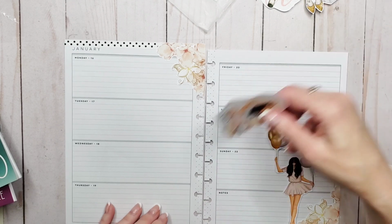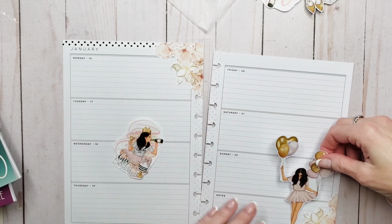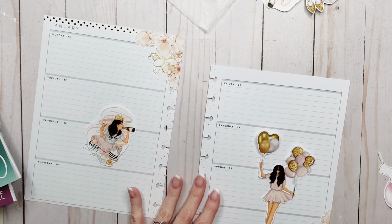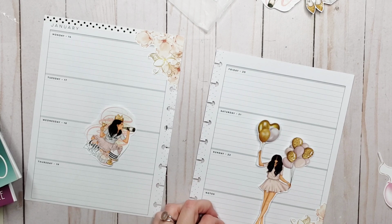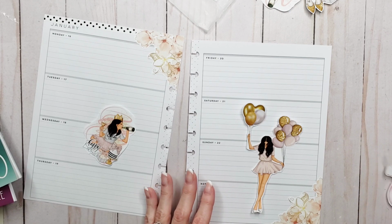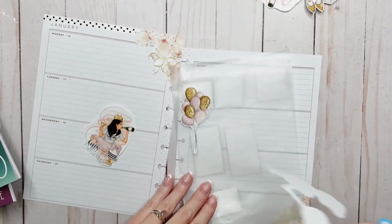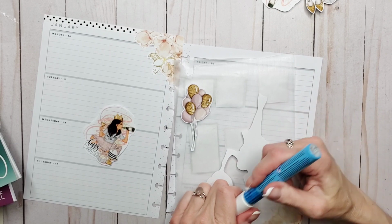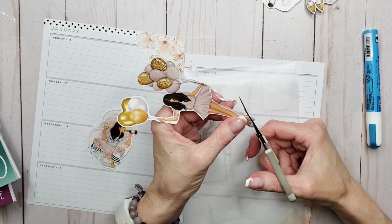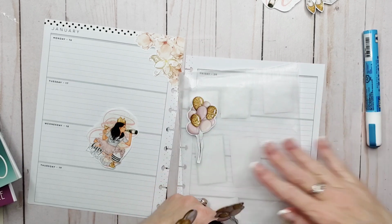Do I want her there and her over here? Or do we want them? No, I want this one over here. So I think we're gonna slip her. I'm not gonna have enough washi to do that section. That's okay. We have more washi. I did bring the washi out. Maybe we'll wait. I need to actually just stop confusing myself. Derailing myself is more what I meant. Just going to get rid of some of these extra little teeny tiny pieces.